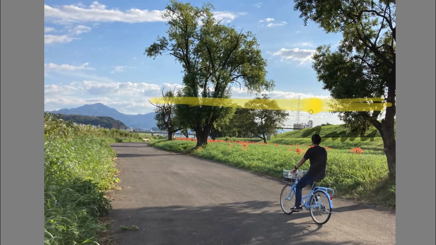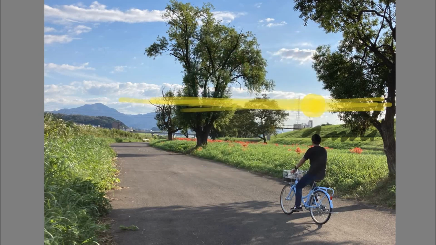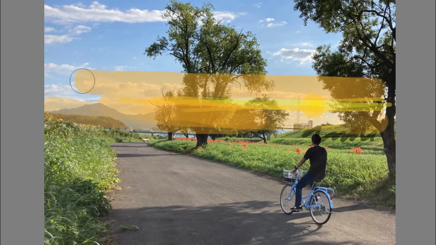So here we go. Maybe not too strong, hopefully, with this, because I want you to be able to see the trees underneath. So it's all going to be a bit transparent.